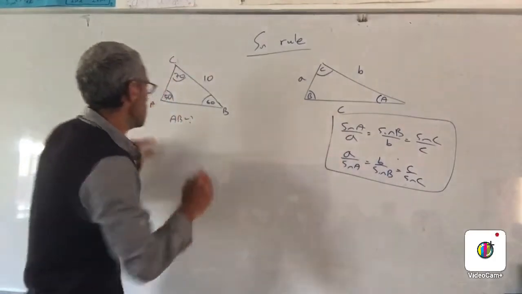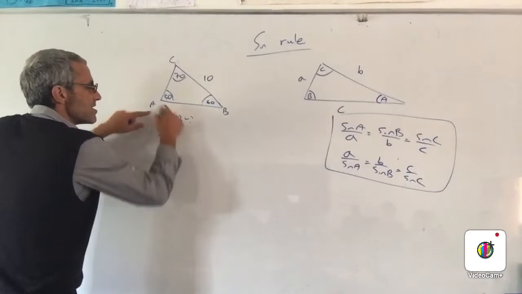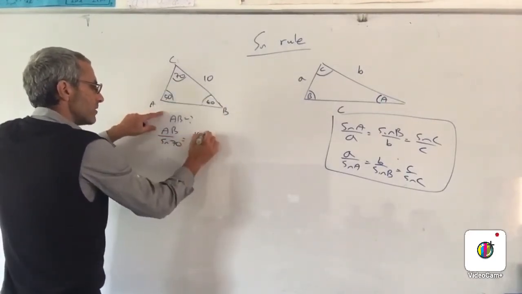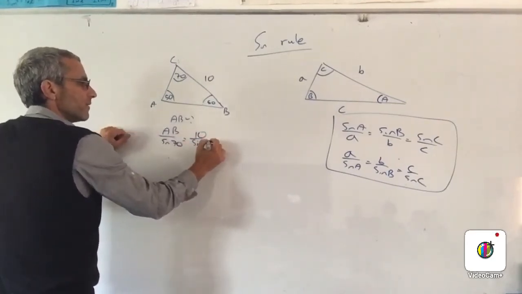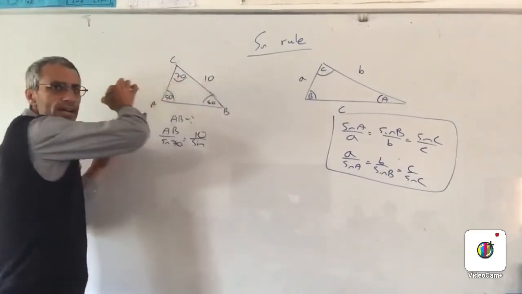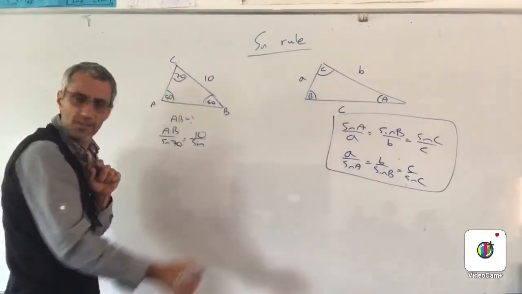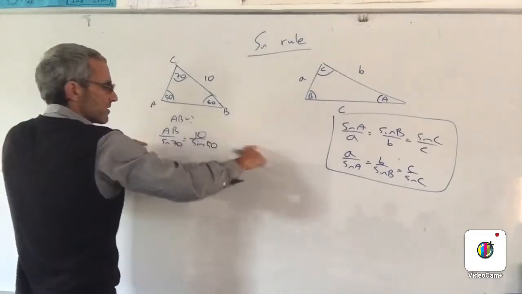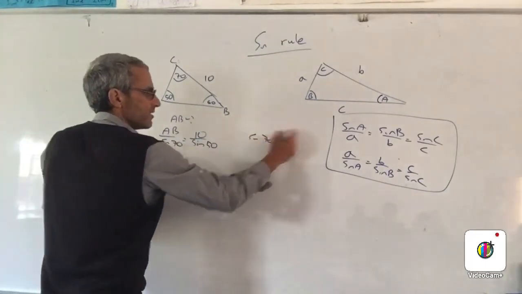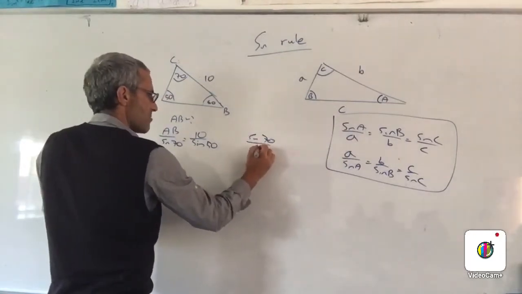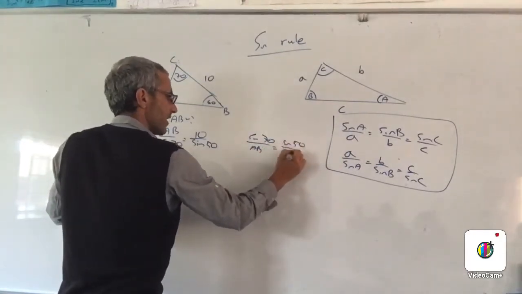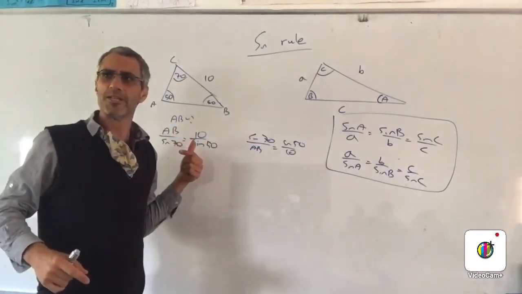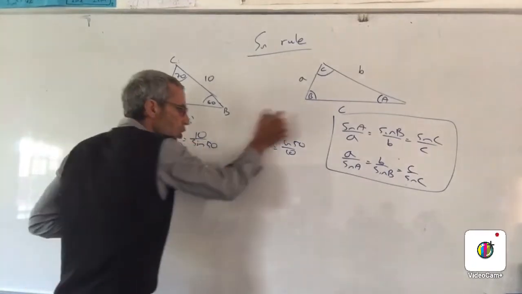You want the side at the top. So what we will say is AB over sine 70 will be equal to 10 divided by sine, it's always the sine of the angle opposite, sine 50. Okay? Now, why was that better? If we wrote this, we could have done sine 70 over AB equals sine 50 over 10. But then the AB is at the bottom. I want it to be at the top because I want to find out what it is. Remember that one? So we don't want to go that way.